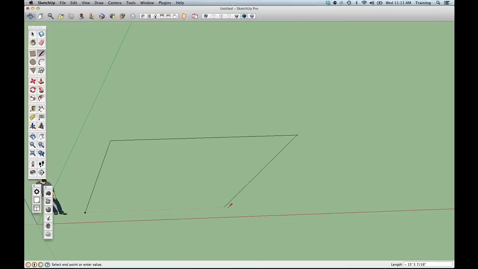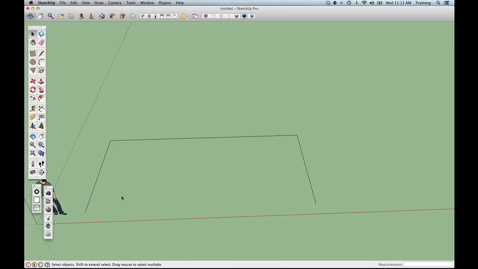And if I pull away, you see I get this dotted red line. And when the line that I'm drawing gets parallel to the green and it's also lined up with the end of the first 12-foot line that I drew, SketchUp kind of magnetizes to that theoretical intersection, so to speak. And it'll help you draw it there. So since it's magnetized, I can just click, and I automatically have a 12-foot line there. Hit spacebar to cancel it. So now I have a 12 by 24 by 12 U-shaped wall.